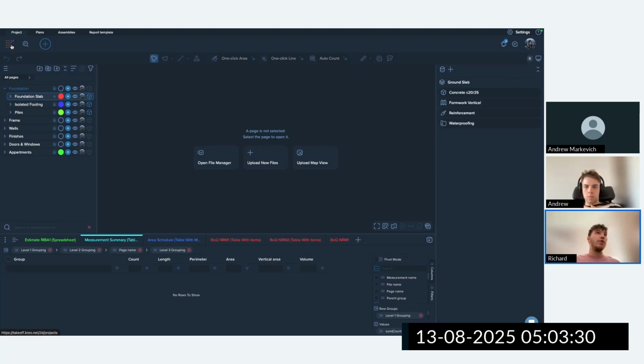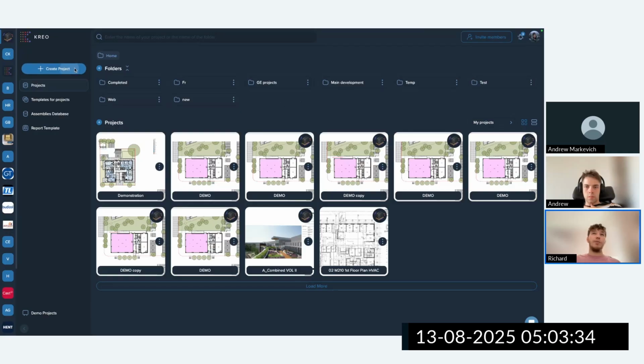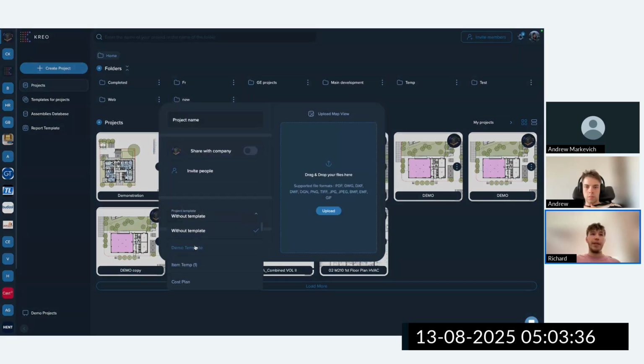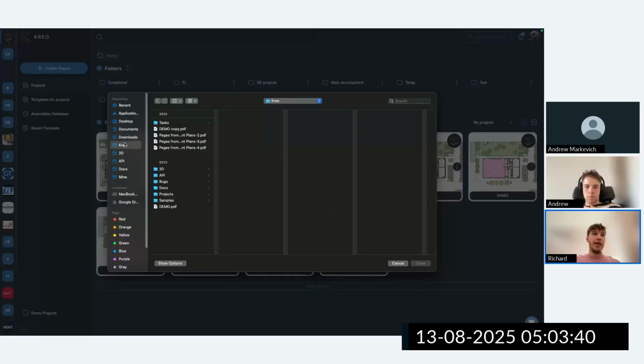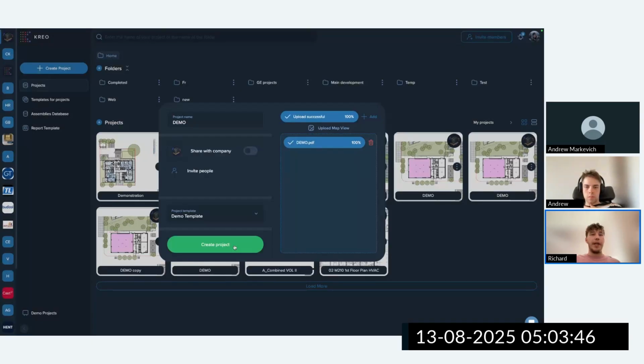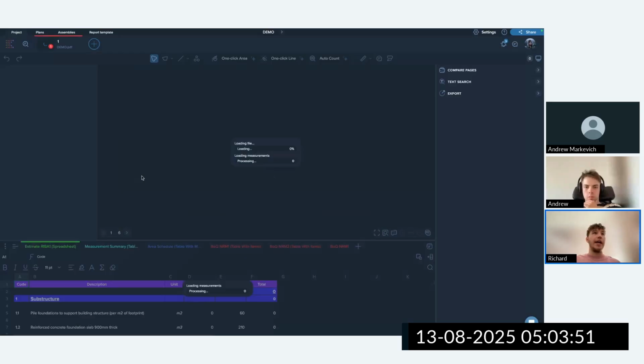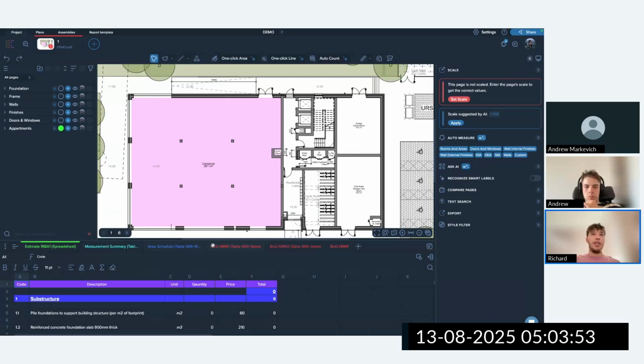Then, when you start your project, basically you press create project, choose your template, like demo template, and upload your drawings here. One second. Okay, now I have my project created, and what is very important, you see, I have all the same as in my template.